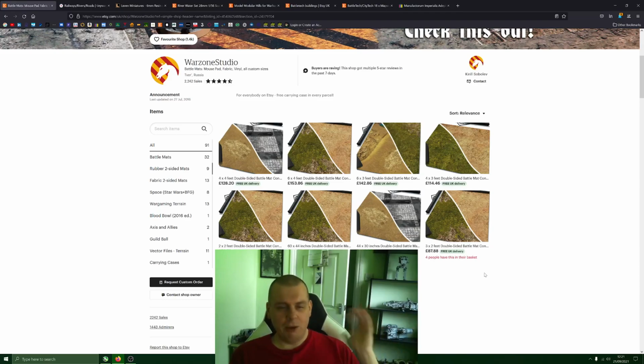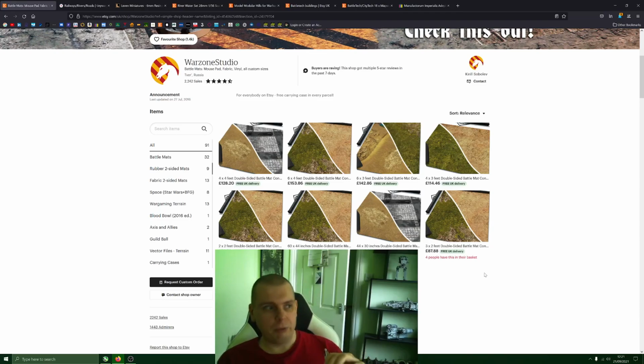But again, there are loads of places to buy stuff like this. I think you should be looking for these prices. For me, they are very good quality and good price. So about £100 for a 6x4, even though it's double sided, is super high value.